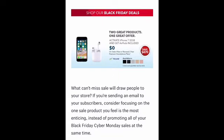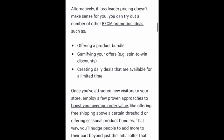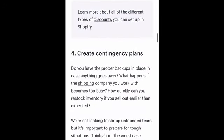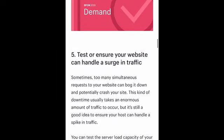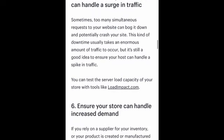You want to make sure that you're leading with a really good offer. This gives you an example of common Black Friday deals and an ad so you can get an idea of how those ads look. You also want to organize your upcoming sales — Shopify does have a video when you log into your account where you can see more information on doing that. Prepare for an uptick in demand: make sure that you have enough inventory or that you're setting the right shipping and inventory expectations on your site.